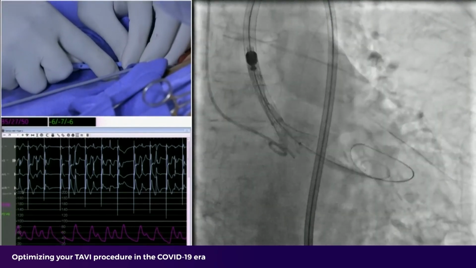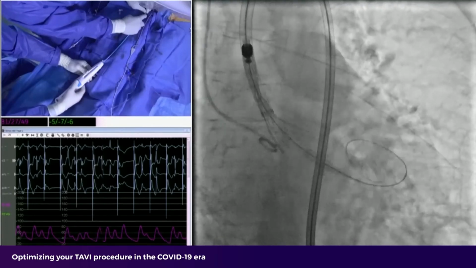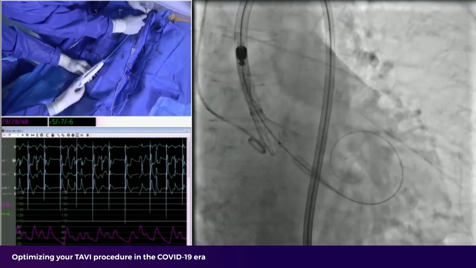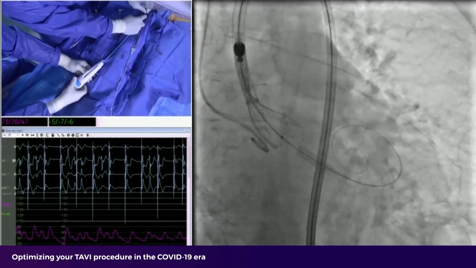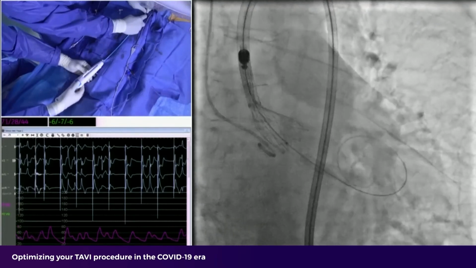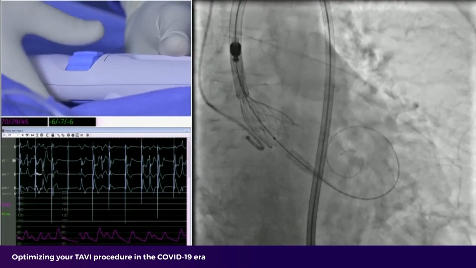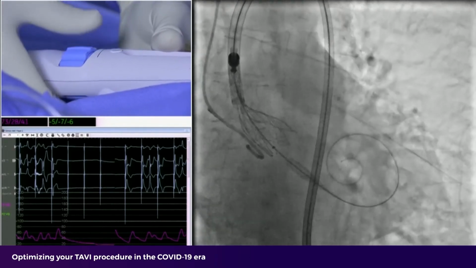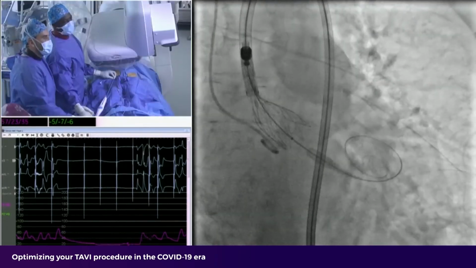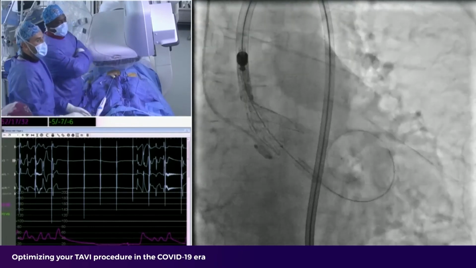I think we can try here. Okay. And then we will analyze the conduction aspect afterwards. So what is important and noticeable, Didier, with this valve? Yeah, there is still the complete AV block. Okay. That's resumed a little bit.